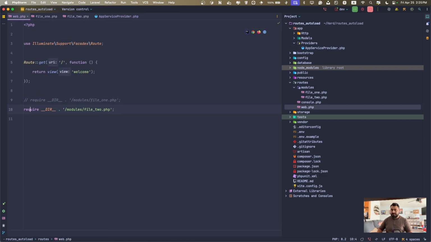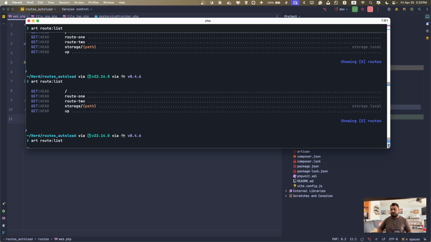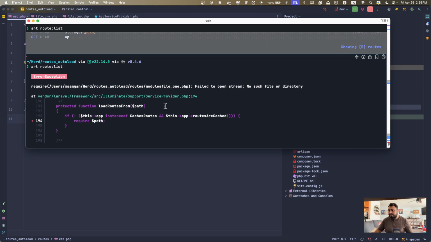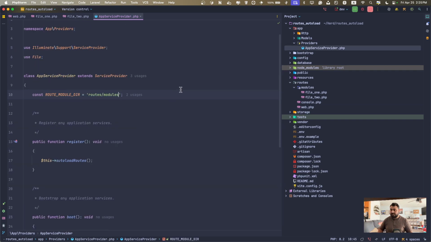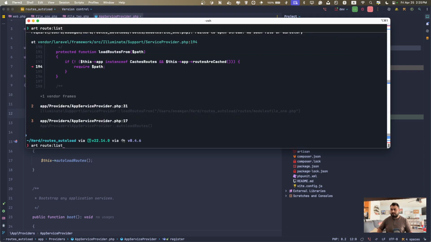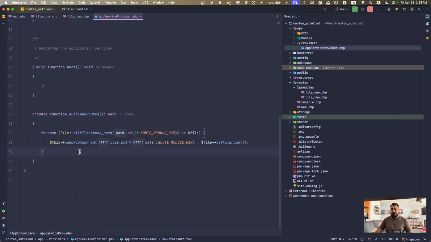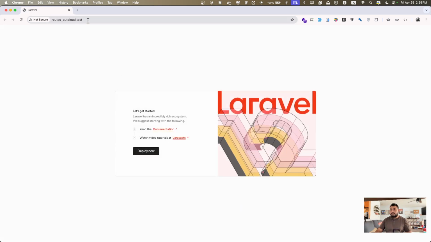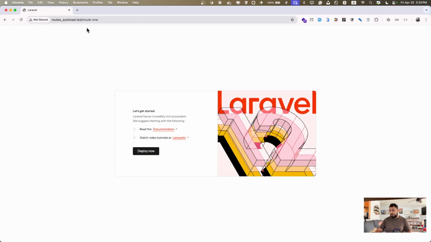Now for testing purposes, we comment out these two files from here and run our route list, and we have an error saying that the file1.php route has a slash in here. We go to the service provider, and the forward slash here will be... we have both the routes in here, but the one thing that's actually missing is the slash, route1, and it's working on the web too.